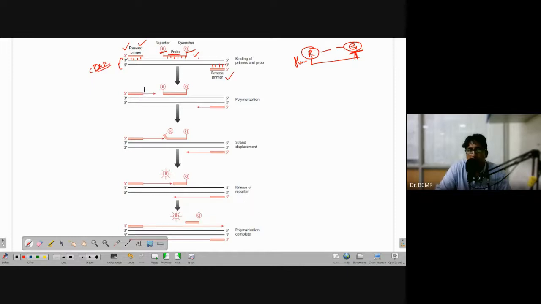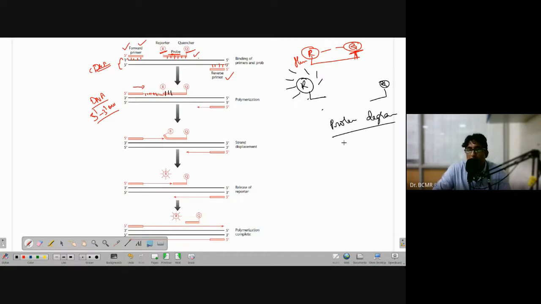And when DNA polymerase takes over, it will keep on adding more and more bases, and then it will come across this probe. And the DNA polymerase that we use has a 5' to 3' exonuclease activity. So as a result, it will start degrading the probe like this. When it is degraded, the reporter R is somewhere else and the quencher is somewhere else. That means this is going to fluoresce, right? So the amount of fluorescence would indicate how many of the probes are degraded.